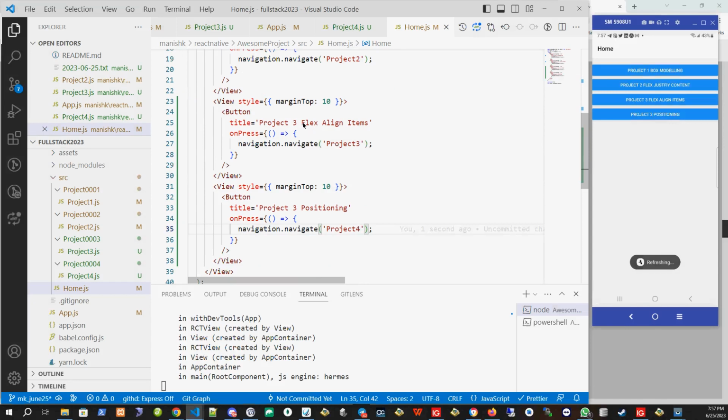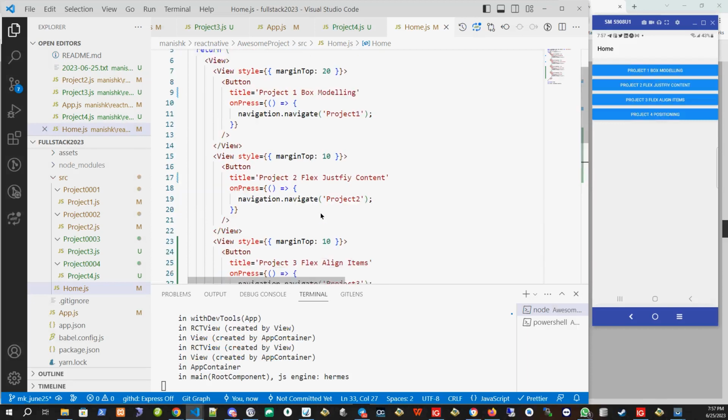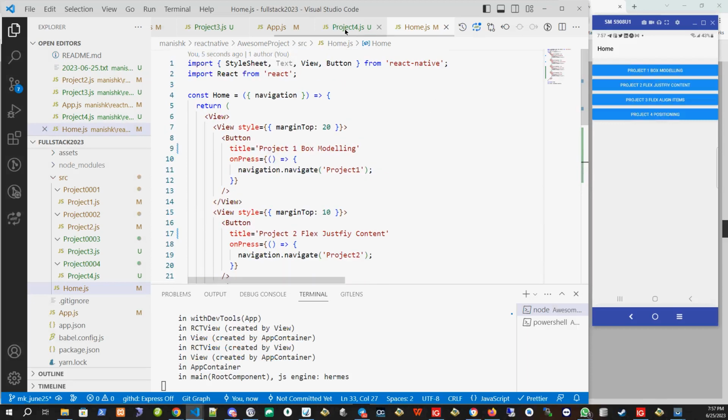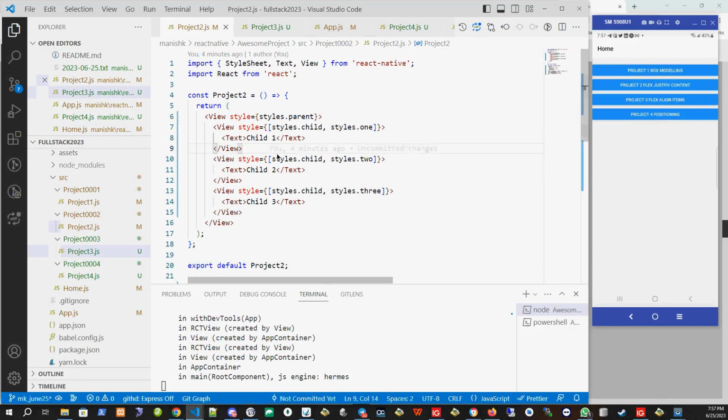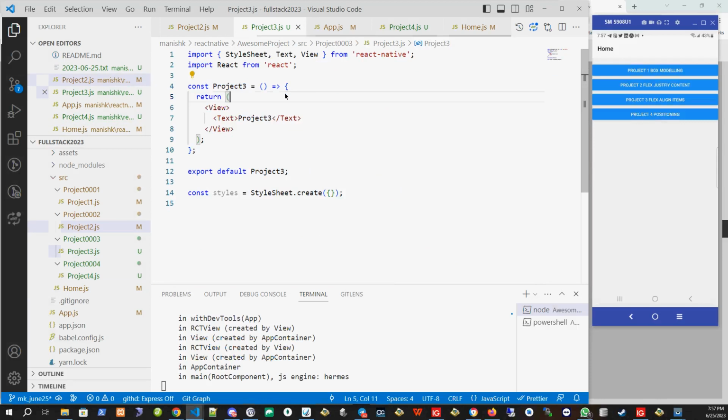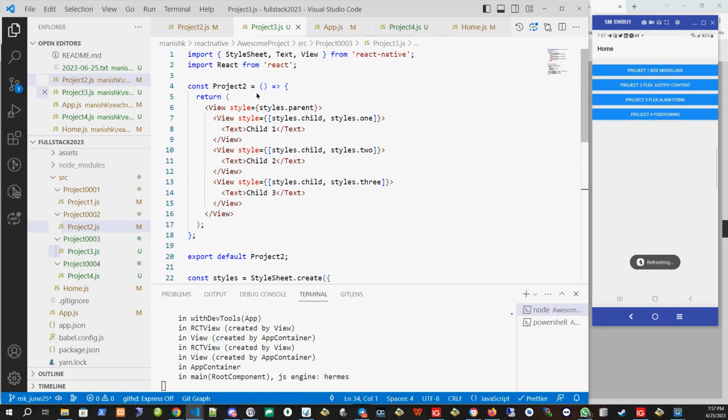Here I will say positioning, project 4 positioning. Okay, so I have these changes which you can do after we are done with the project 3 and 4. Let me copy the project 2 because we will be working in similar one. I don't want to repeat everything, and just I'll rename the project 3.